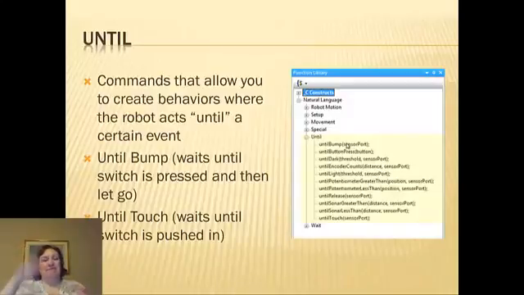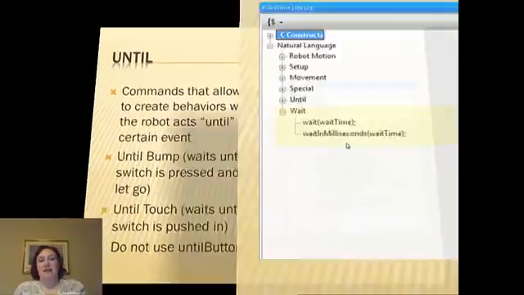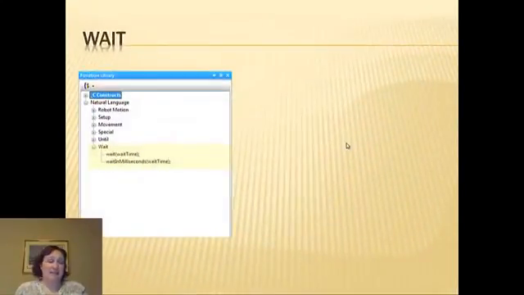It's a very small difference to most of us, and to most of us it's not going to matter. But to some people, when they're getting very technical with their code, it really can matter. Don't use until button press. If you're in my class, we don't have buttons, we have bumps and we have limits, and we do not use until button press. Doesn't matter how many times I say that, I always get like 5 kids who do it, and then I have to go back and say, that's not a button. And then they want to argue with me. So just flat out, no buttons.